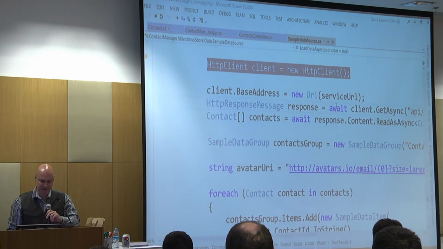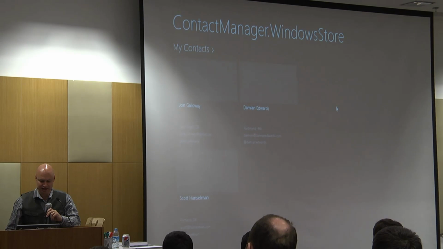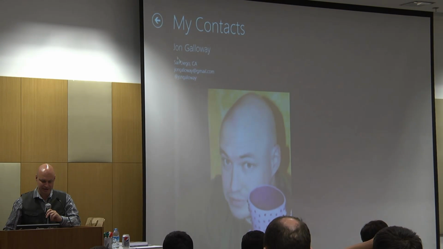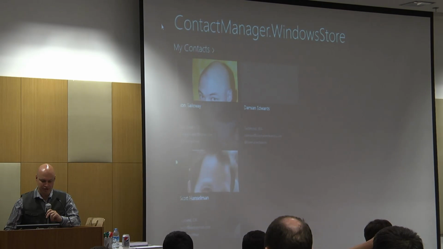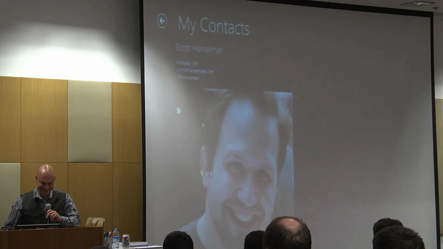So now I'm going to run this, and we'll see. It's calling over to that service, and it's just bound a list of people, right? So now I can click on this, and there I am, right? So this is a Windows Store app. Poor Damian Edwards doesn't get a picture.